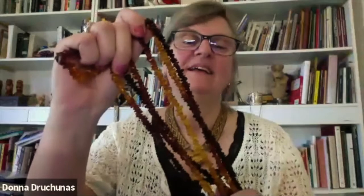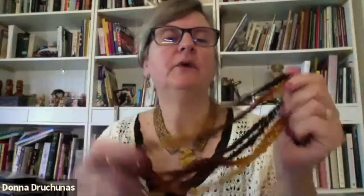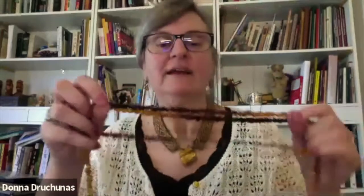These are made out of chips left over when they carve bigger amber stones into different shapes. Rather than having all that waste, they make these lovely pressed pieces. I just really wear these all the time. I got this one on my very first trip to Lithuania and I still wear it all the time.